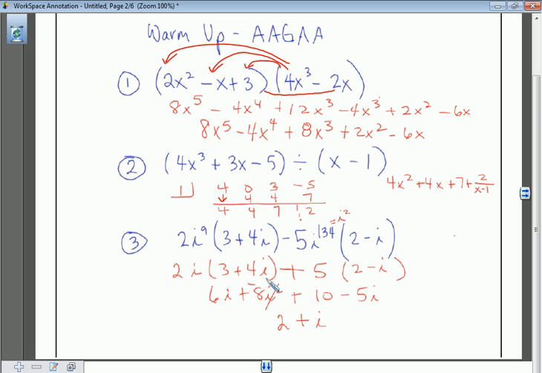So throughout this first complex number, I'm distributing 2i through the second complex number, I'm distributing a positive 5. When I do that distribution, I get a positive 8i squared. So the i squared makes this a -8. -8 plus 10 is 2. 6i minus 5i is i. So my answer to this simplifies to the complex number 2 plus i.